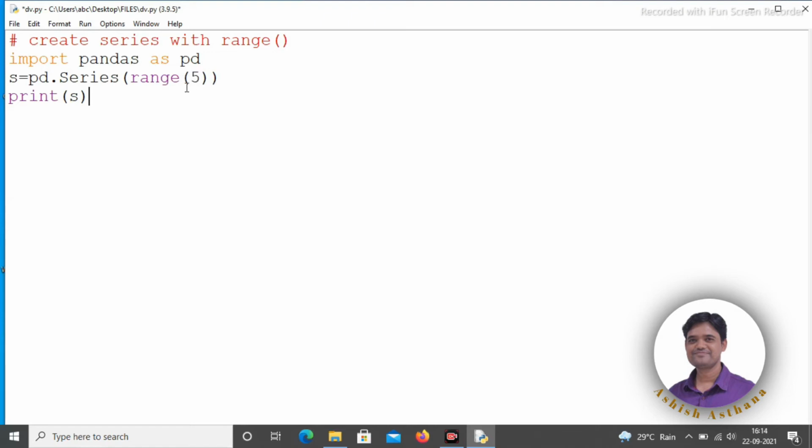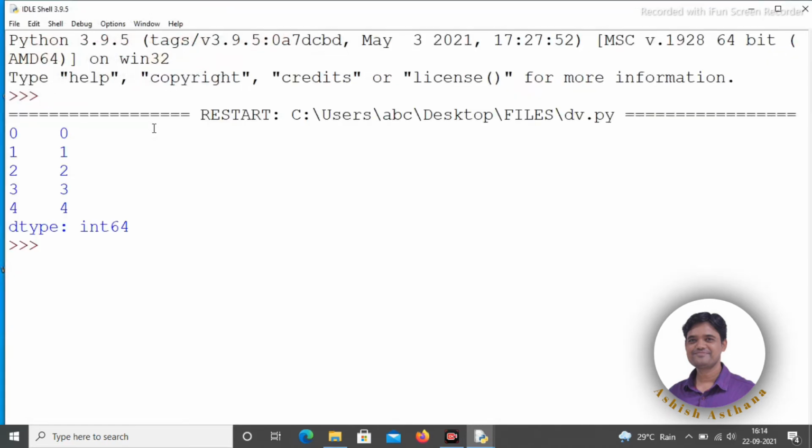So range will start from 0 and go up to 4. All the elements will be converted into a series and stored in variable s. Now let's see the result of this statement. Here you can see on the right hand side, these are the data we generated using the range function, and on the left hand side you can see the index. By default it will start from 0.